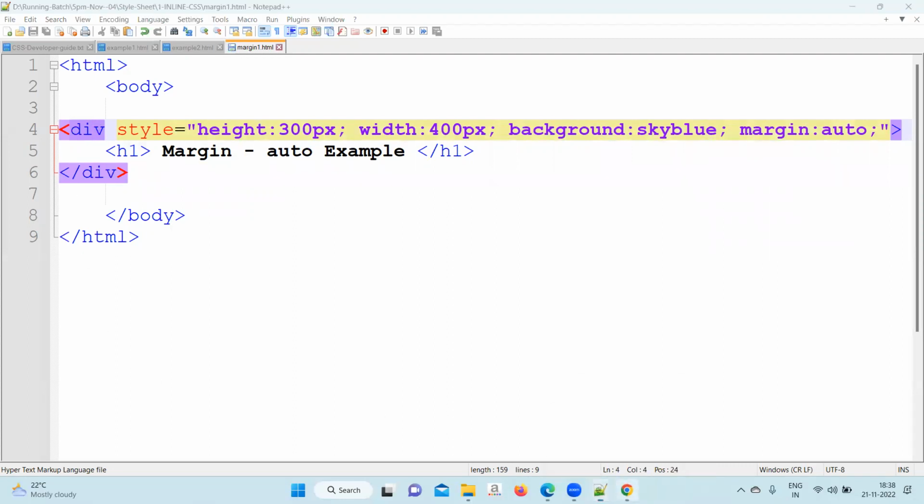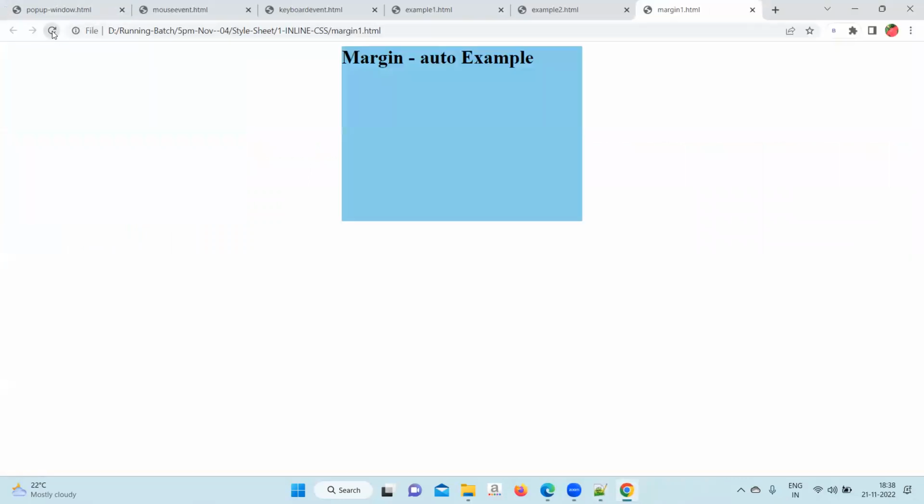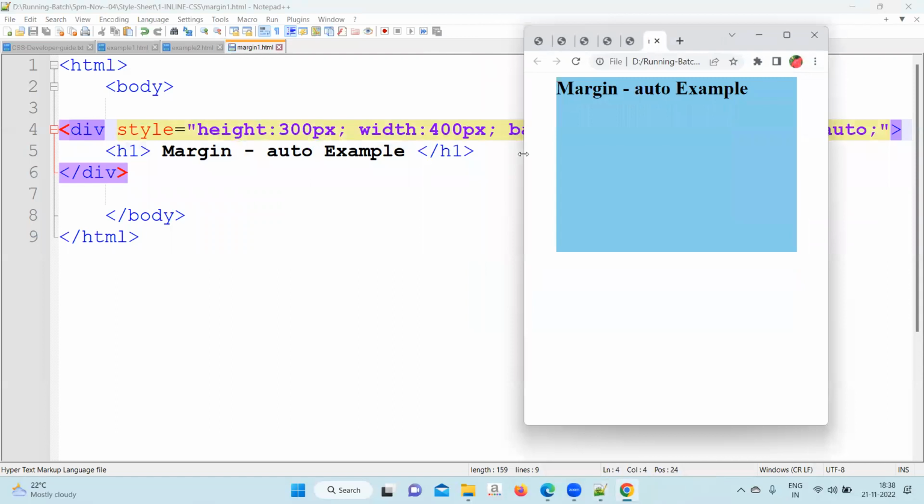Exactly in the center. Even if we resize the window, however big the screen is, it will come in the middle. That is called margin auto. It is not talking about vertical. It is talking about the horizontal, left to right.